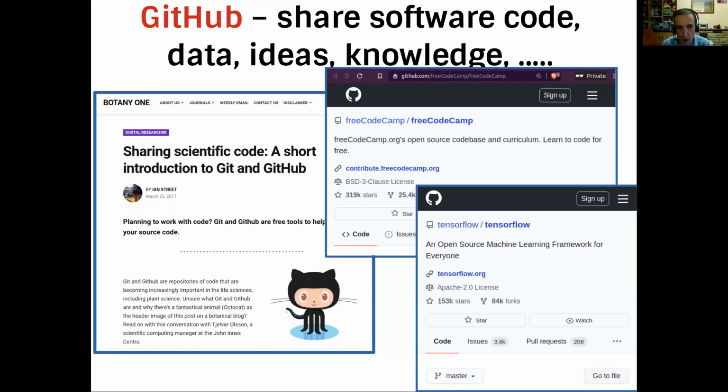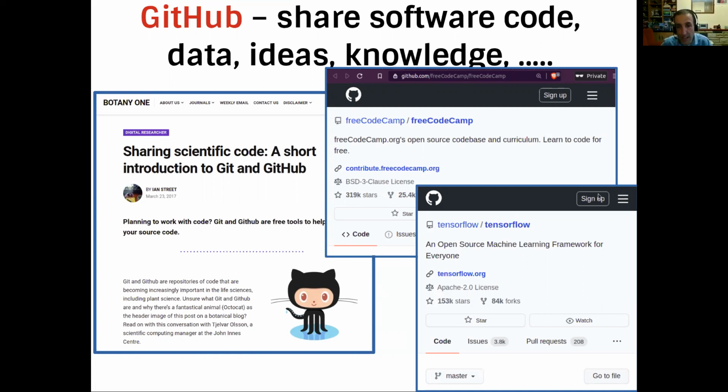Again, it's a separate talk to introduce you to GitHub and how great it is and what you need to do to work with it. Two examples. The most popular project on GitHub is called Free Code Camp. And that is exactly as it says in the name. It's where you can learn to code or program. And it's got hundreds of resources to learn to code for free. You can download all of that yourself if you want to learn Java or you want to learn Python or something like that. And then you can interact with people.